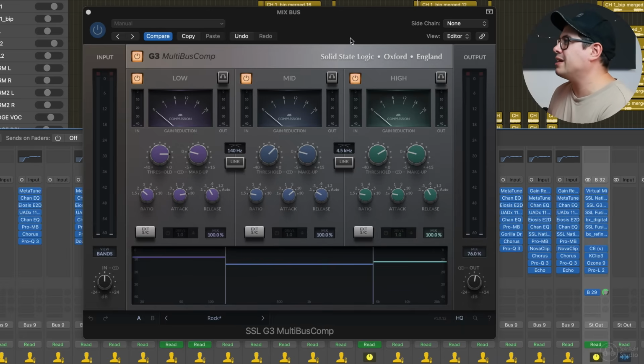I don't typically recommend using multiband compression while you're mixing. Save it for when you're finished and then use it there to try and fine tune things. It's not really that great to mix into a multiband compressor. I think it creates more problems than it fixes. So I've got a different plugin for this one. We've got the SSL G3 Multi-Bus Comp. This is basically like the G comp on 3 different bands, so it's pretty cool.